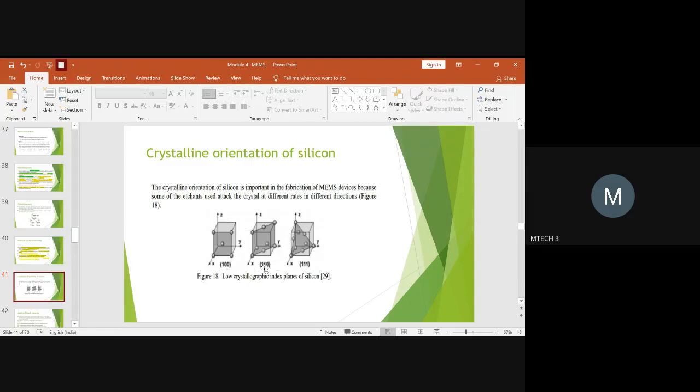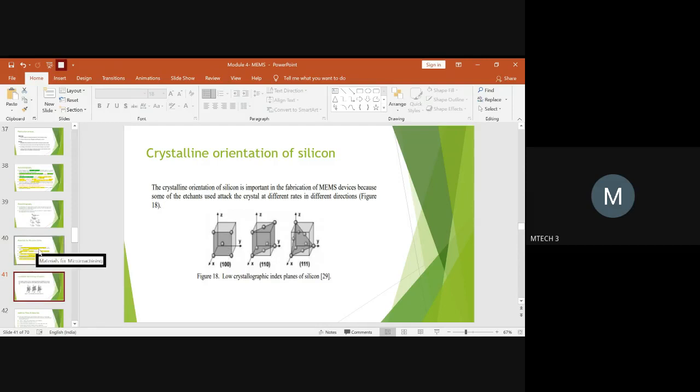If you are going for the lattice structure of the 110 crystal, then there will be an orientation of these ions of the silicon as indicated. And this is for the 111 plane. So in these three crystal structures, we will get a good possible requirement as a substrate for MEMS devices so that it can provide good compactness between the layers of the thin film that we need to deposit. So these are the low crystallographic index planes which are suitable for MEMS devices. This is about the substrate.